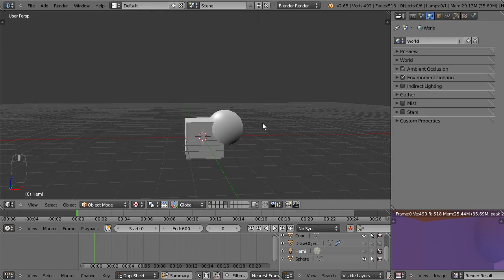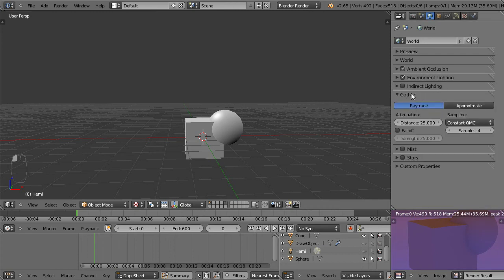And so going down the line, we have an option for indirect lighting, which, like it says, only works with the approximate gather method. And what that means is this ambient occlusion, which is providing these little shadowy areas in the corners and crevices, which makes stuff look cool and more realistic. This works in relation to this gather tab.